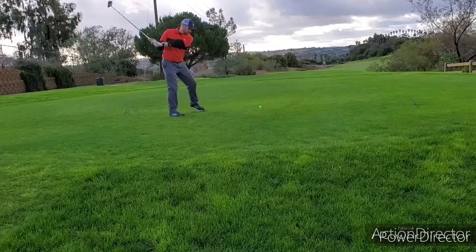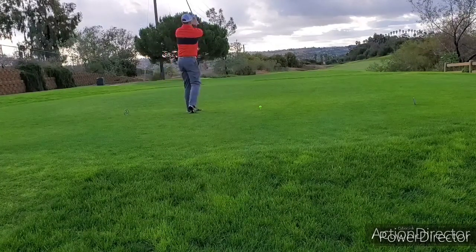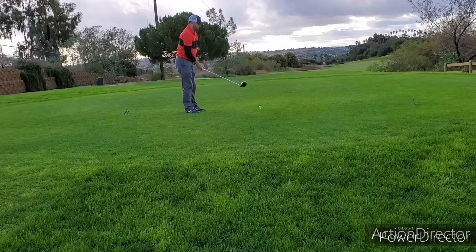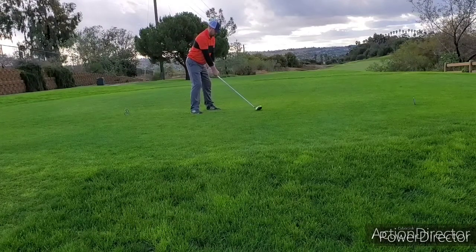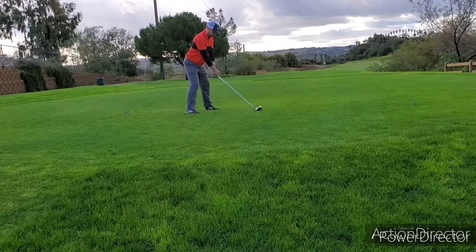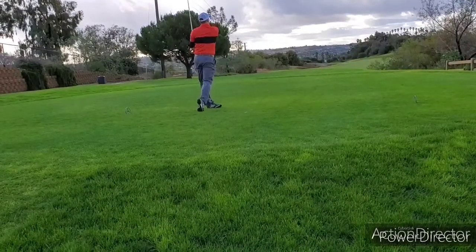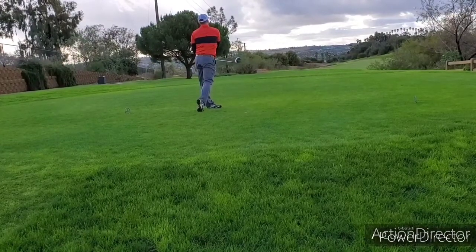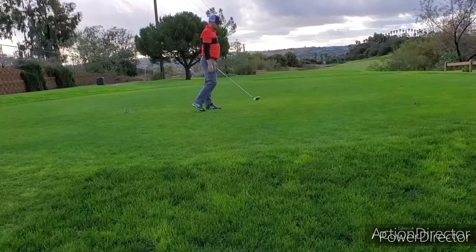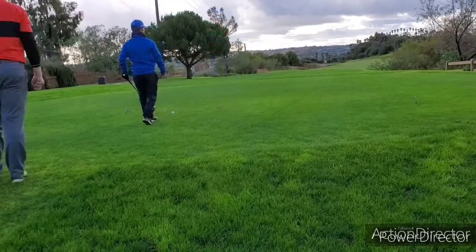So if you hit it 260 straight, it'll go into a fairway bunker. And if you hit it left, the left side is all sand area down the left side, so you need to hit a nice draw in here or just hit it 200 yards out there. He's playing the draw. I think he hit a nice one down there. For him, nice is 235 and in the fairway.